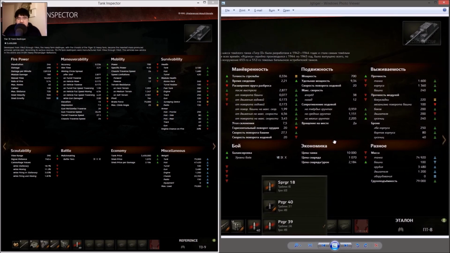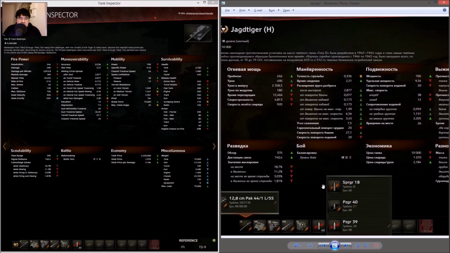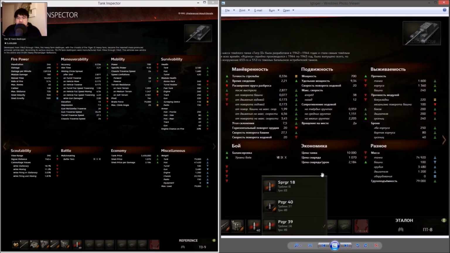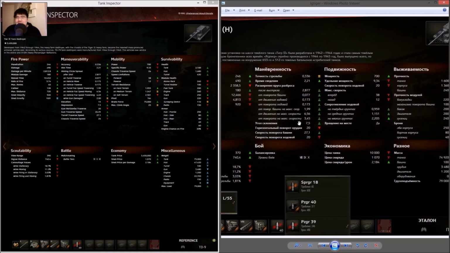Lower health for tier 8. Yada yada. Lower view range. Same amount of ammo. And there you go, folks. 10,000 gold. As a premium tier 8 Jagdtiger.